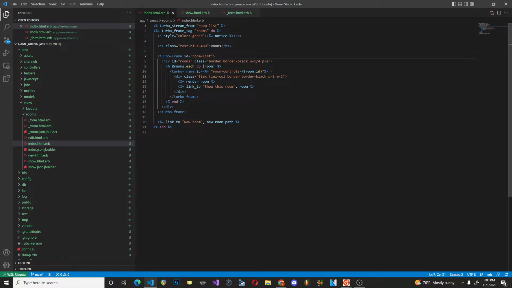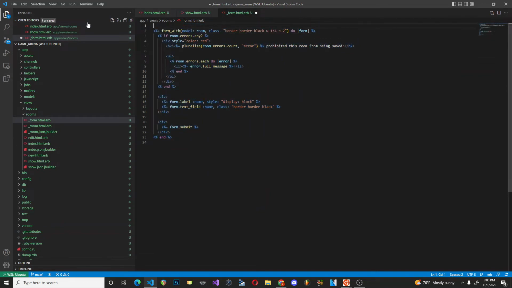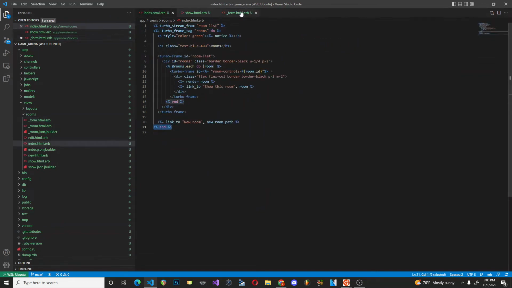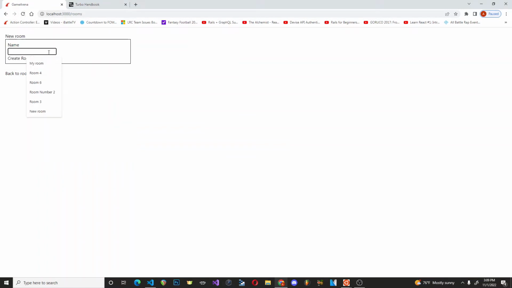I think that's because at some point I got myself outside of this link here, and I'm not sure, but I think I just happened to take off this TurboFrame tag that we had here originally. I'm going to just add it back, add in that end, save, and then refresh. That looks fine.